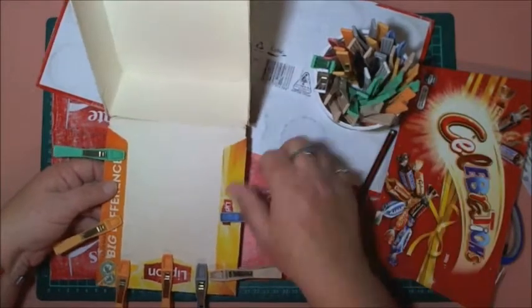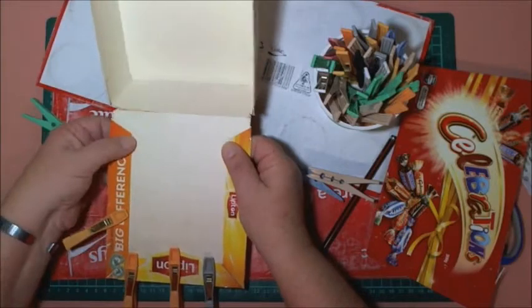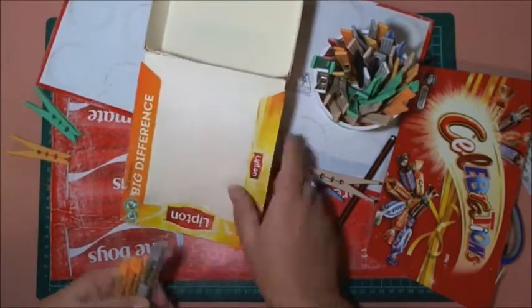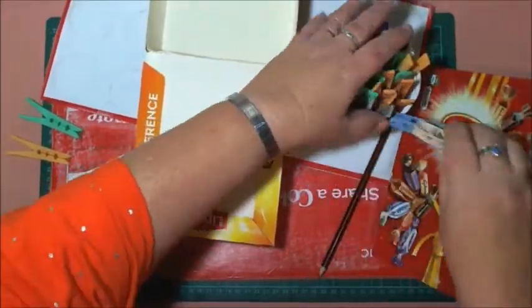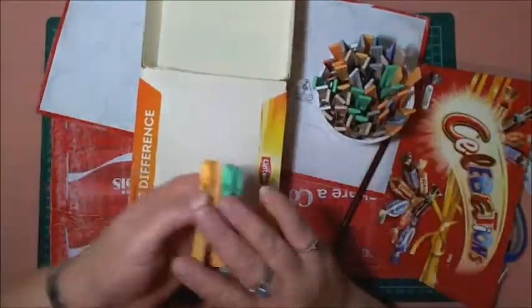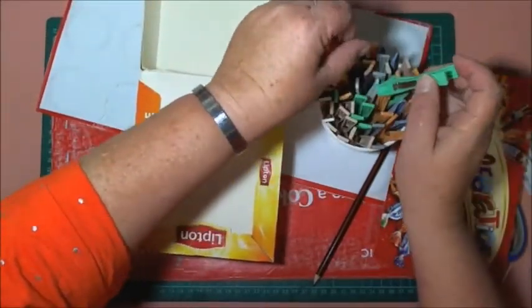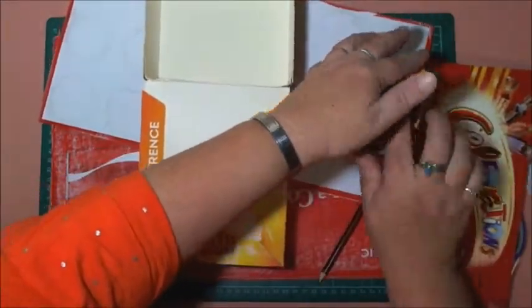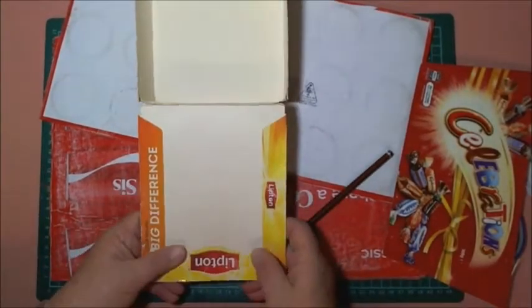So how are we going now? Is it fairly well stuck? Yeah. Alrighty. I don't mean to make things awkward, guys. Honestly, it's just me. Alright. I use these to hold my paper tubes together when I weave my baskets. They come in handy.